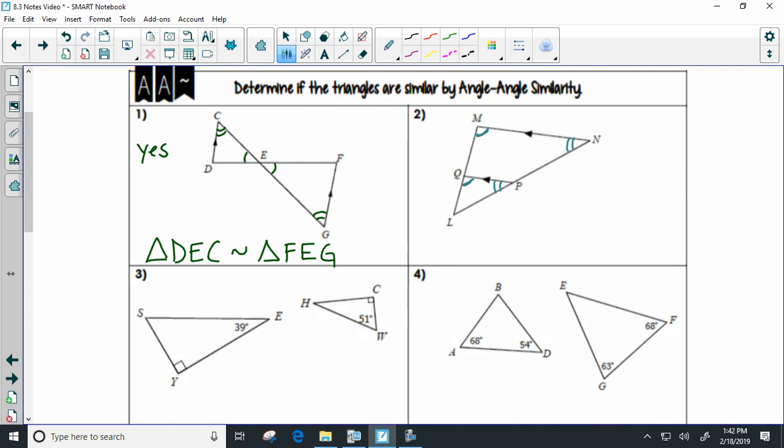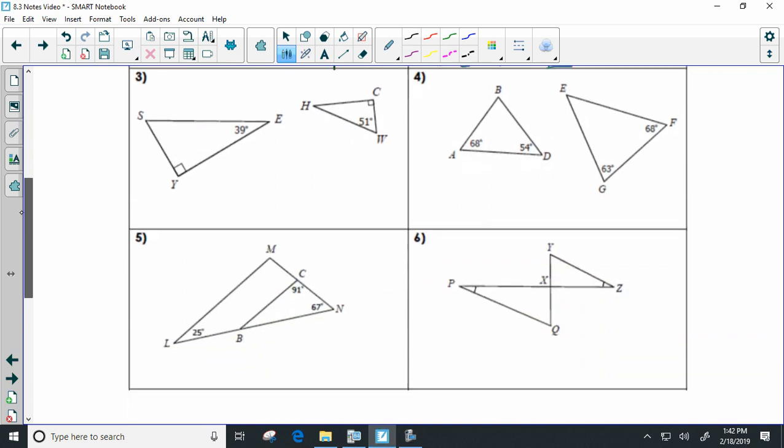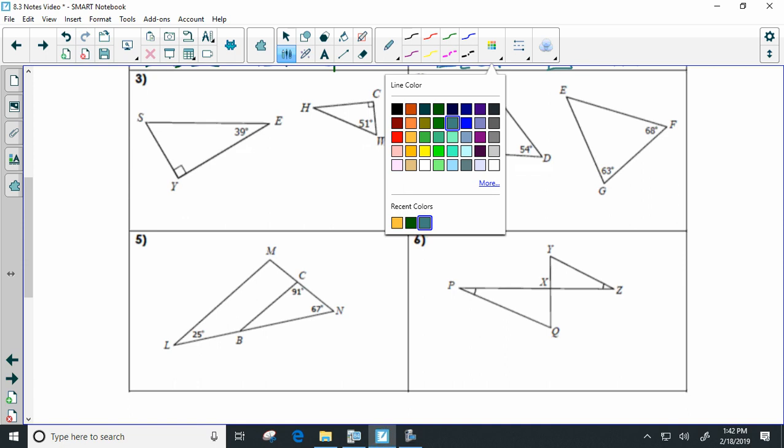But I'm going to name the small triangle first. So triangle, no marks is L, one mark is Q, two marks is P, is similar to the big triangle, no marks is L, one mark is M, two marks is N. Again, I'm just putting these in my own order. There is no right or wrong order to start with, as long as your second one does correspond to the first one.